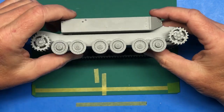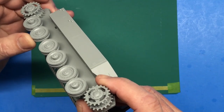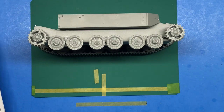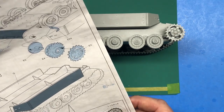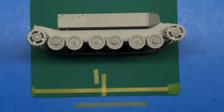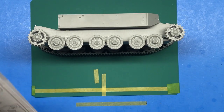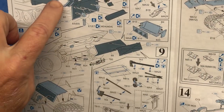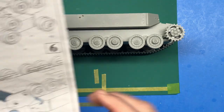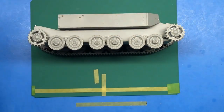So what I'm going to do is end this video right here, and next time when I come back, I'll be up to step number 8, it looks like, which is where I start putting hull parts together. So it calls for putting Zimmerit on certain parts. I'm going to do all that.